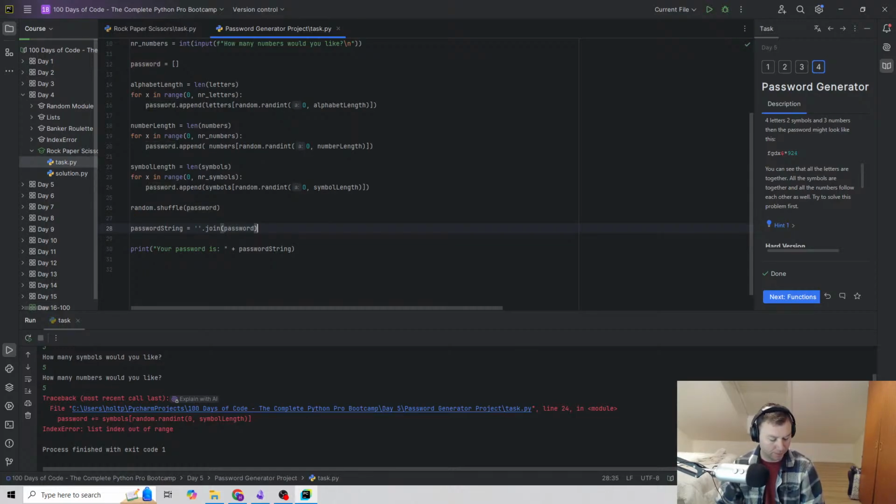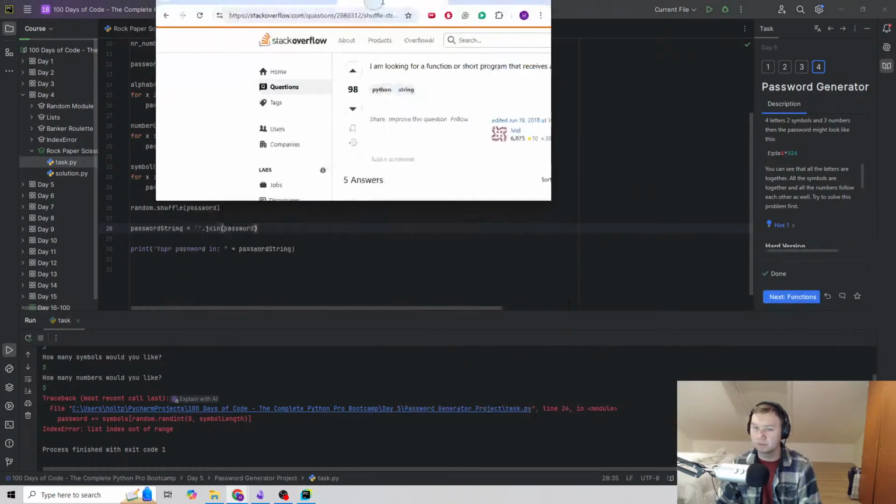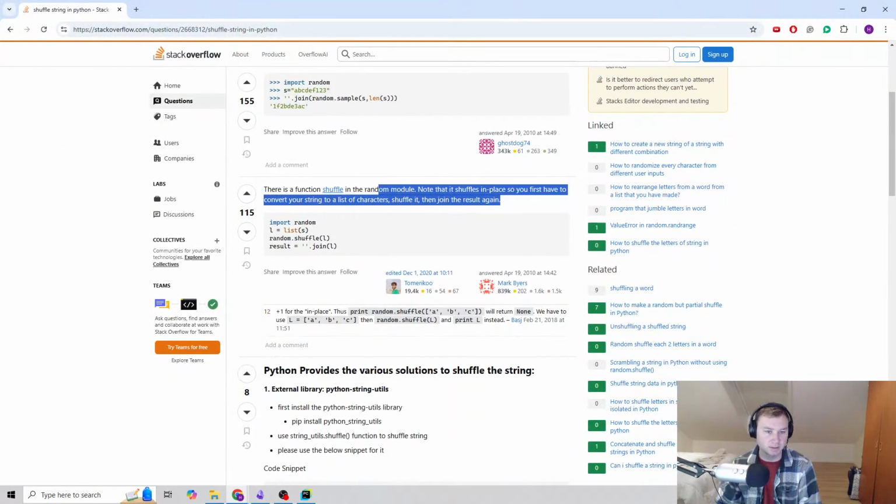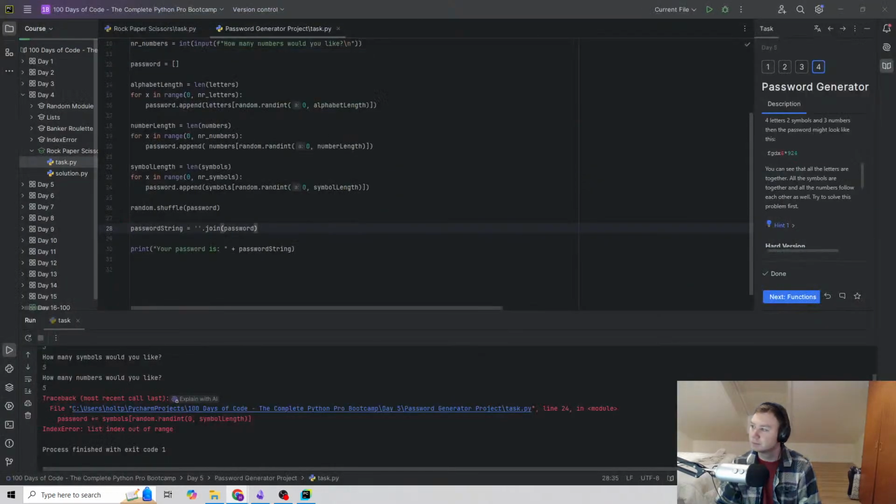Okay. And that's just from how they said to do it here, right? So create a list, shuffle the list, return it, set it equal to something. So taking that principle, we can do it with password.